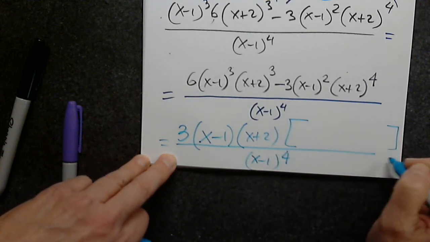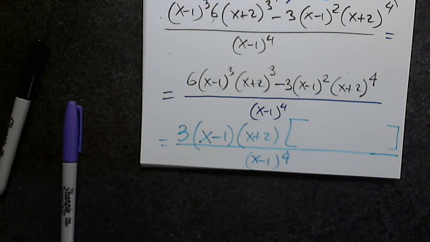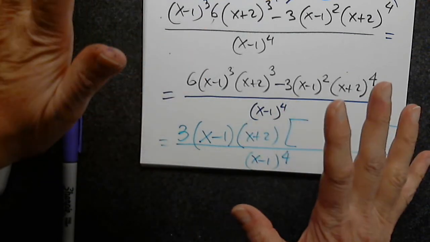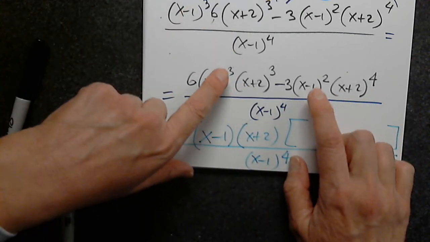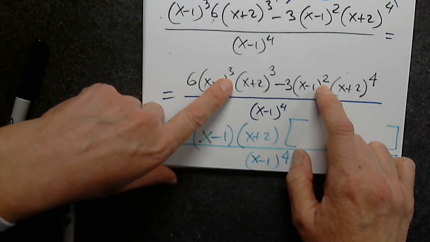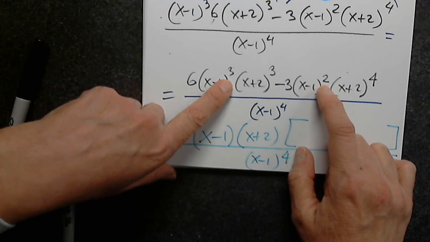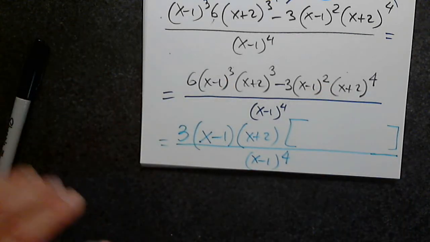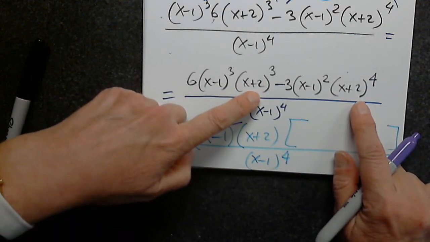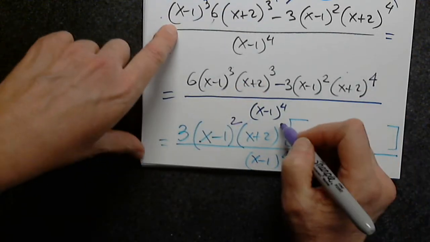Now we'll see what is left. But first we have to discuss the exponents. 6 and 3 have 3 in common. No question there. But let's discuss power 3 and power 2. What is common? 2, because you have 2 oranges and I have 3. We only have 2 in common. We don't have 3 in common, right? The smallest of the 2. So it has to be 2. What about the power of x plus 2? 3. That's it.